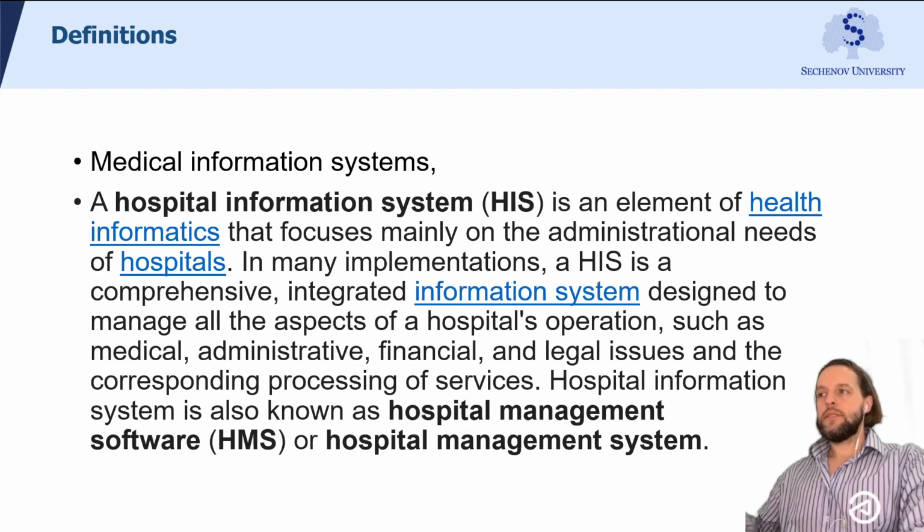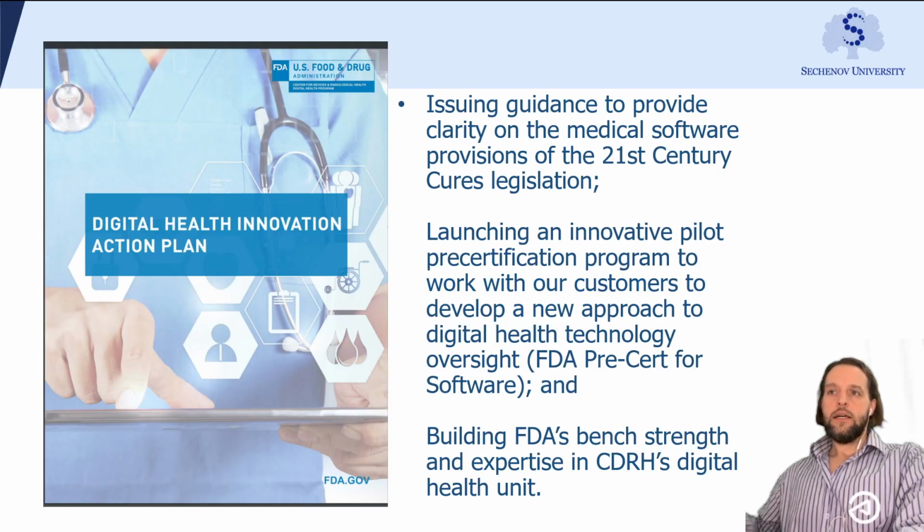Medical information systems are a vast area of software solutions which cover automation in hospitals. They cover in general administrative questions, but also could implement data storage regarding patient electronic health records and scheduling for patients and all the related activities. So we can totally automate all the activities in a hospital using a hospital information system.